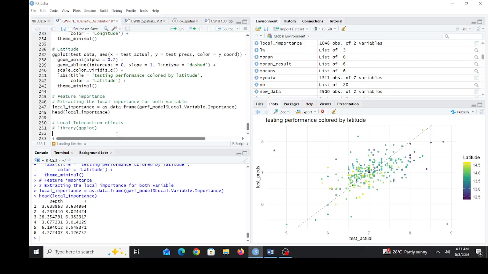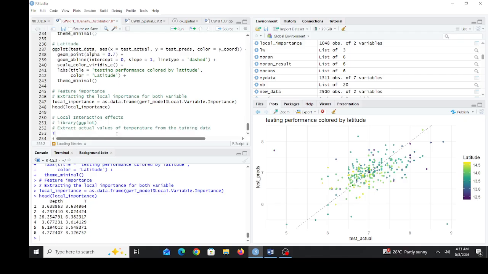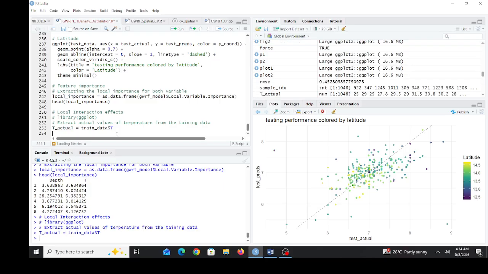So we need to extract actual values of temperature from the training data. Okay, so let's call it T_actual equal to train_data$T. We need this.